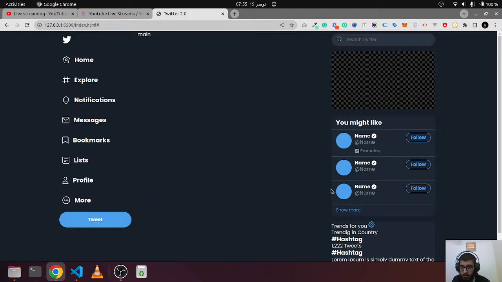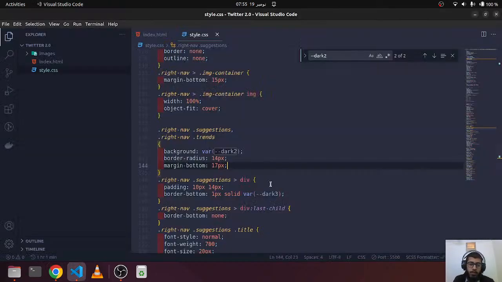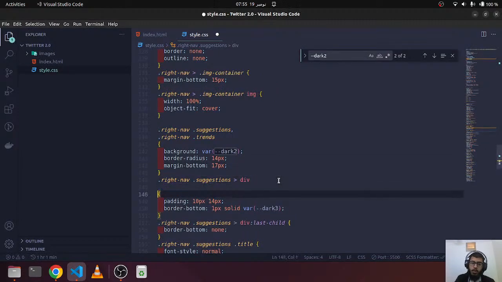Yes, now we should add these borders as well. I can do that here simply. We have this thing, it should be the comma.